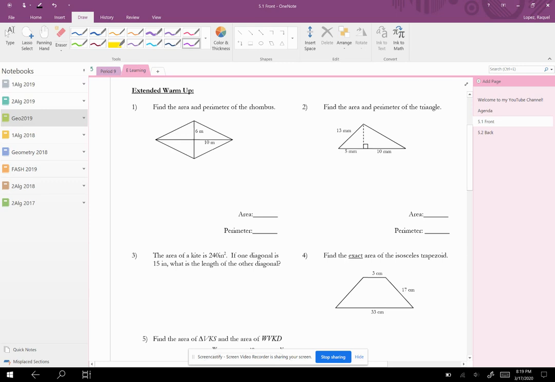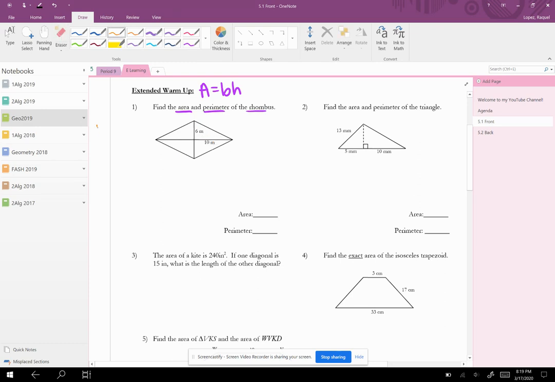Anyway, okay, so for finding the area and perimeter of a rhombus. Well, a rhombus counts as a parallelogram, so one of the ways that I can find the area of this rhombus is by doing base times height. The problem here is that I don't know what these side lengths are just yet, but we can figure that out. And I don't have the height because, remember, in order for me to count something as a height, it needs to be perpendicular to one of the sides, and I don't have that drawn in right now.